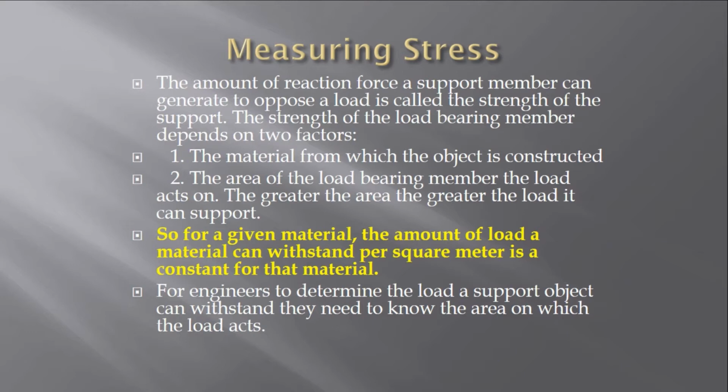The greater the area, the greater the load it can support. So for a given material, the amount of load a material can withstand per square meter is a constant for that material. For engineers to determine the load a support object can withstand, they need to know the area on which the load acts.